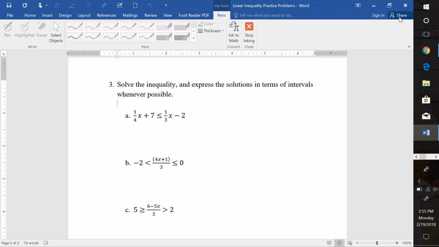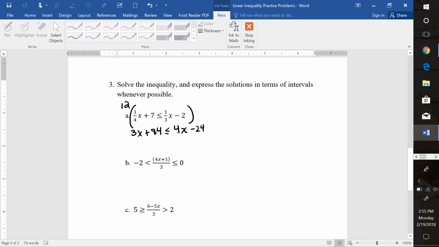The goal is still to get x by itself on one side because this looks like it has just one inequality in it. And we have to remember that pretty much we can do everything we normally would do to an inequality, except that if we multiply or divide by a negative, it flips the direction of the inequality. So the first thing I would probably do is clear out all of the fractions by multiplying by an LCD of 12. So 12 divided by 4 would be 3x. 12 times 7, because it does have to distribute to everything, would be positive 84, less than or equal to. 12 divided by 3 would be 4x. And 12 times negative 2 would be negative 24.